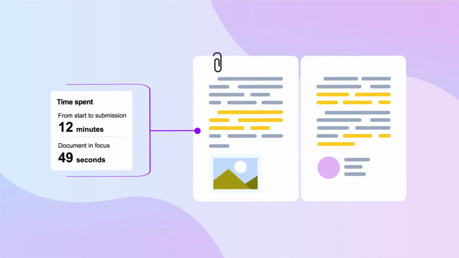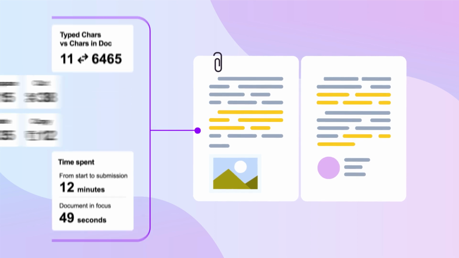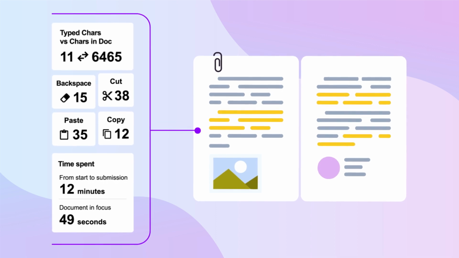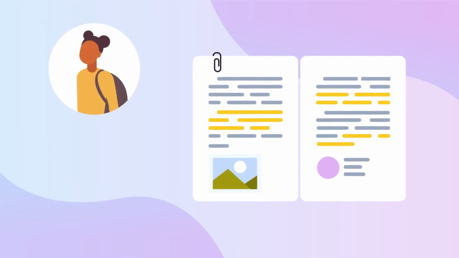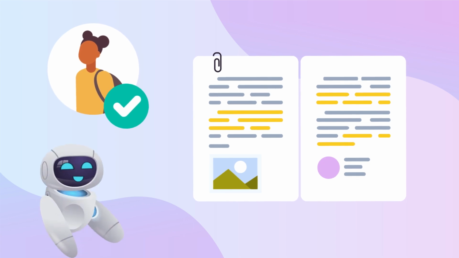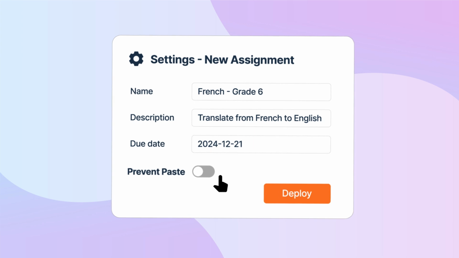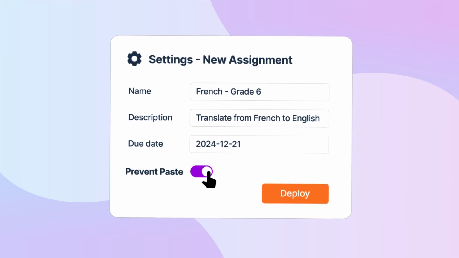Through a variety of techniques, our tool carefully monitors the student's work while doing the given assignment. It monitors typing activity, including words typed and backspaces, as well as copies and pastes. We also use AI to help confirm the identity of the typist, as well as the likelihood that ChatGPT was used. It can also allow teachers the ability to block copying and pasting into a given assignment.